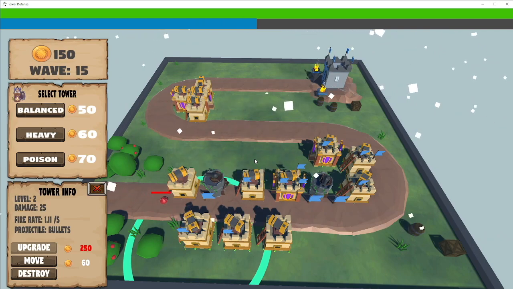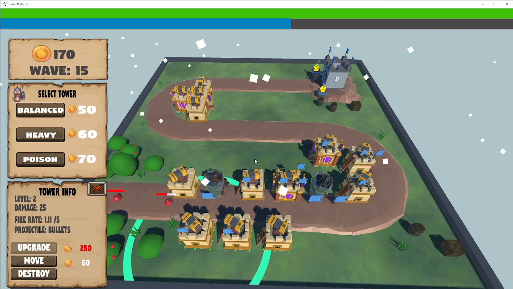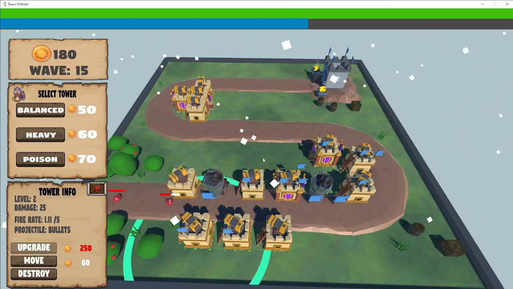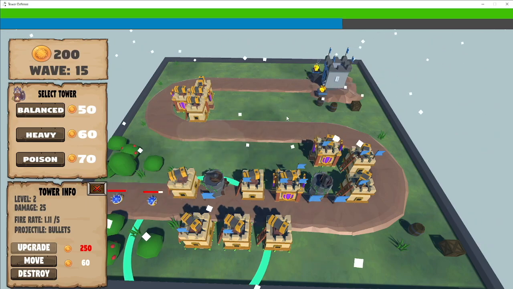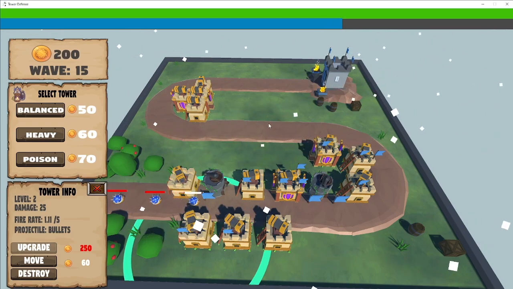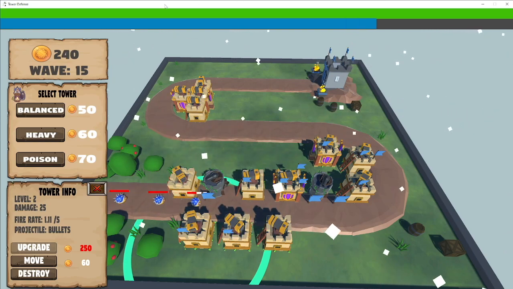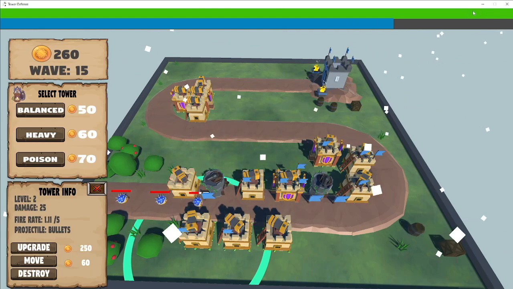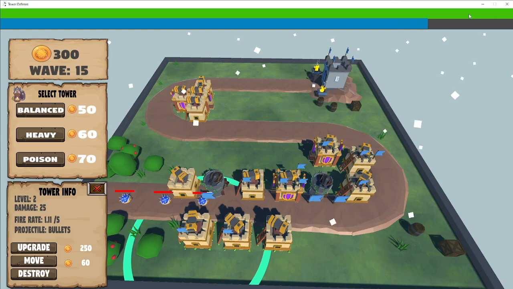Goal's very clear. I've got to stop them getting to the end. How much damage do you think I'd take if one of those did get to the end? Would it end the game? It feels like the green bar at the top is the health, I'm guessing that's the castle health, but I've not taken any damage yet. So, yeah, it might have been useful.